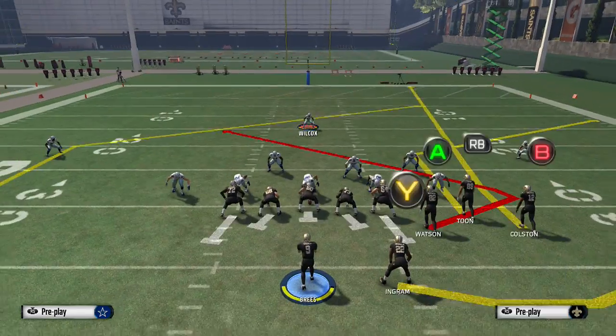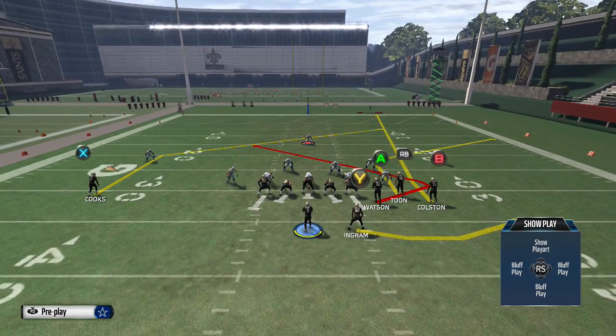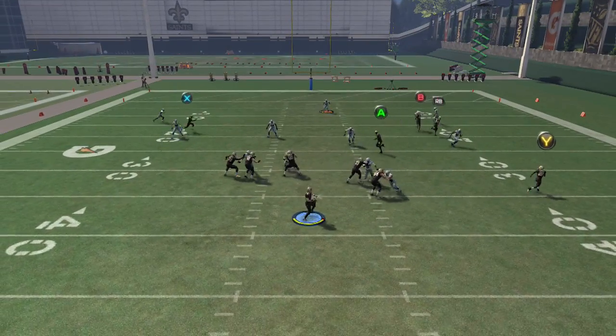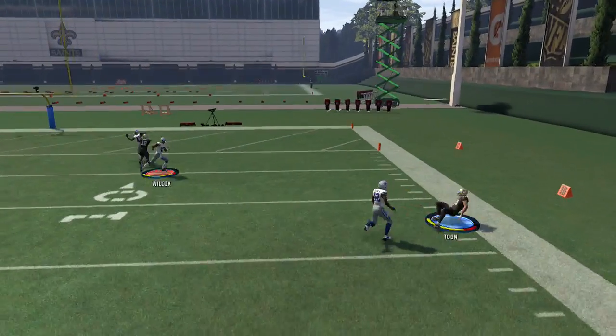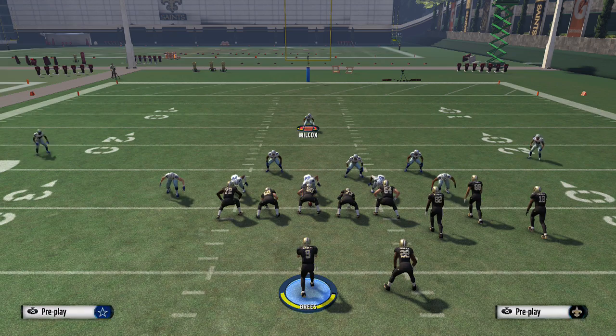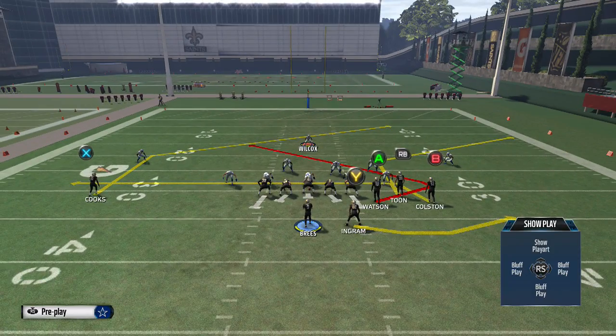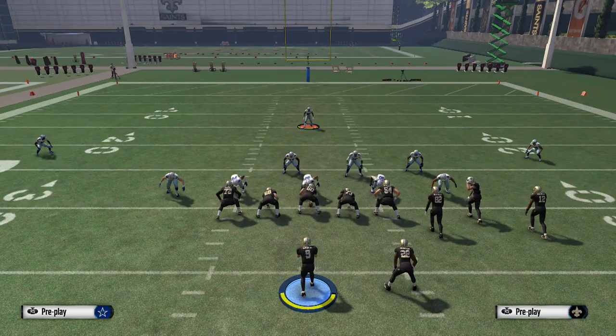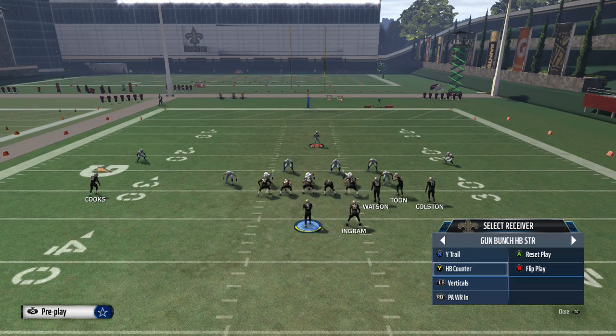You'll simply fade the outside receiver, in this case B, and now you've pretty much forced your opponent to guard the corner, flat, drag, trail route. Like, you got everything, and then you got the shallow post on the opposite side. This mixed in with the counter, if they pursue, like shift their linebackers to the left.